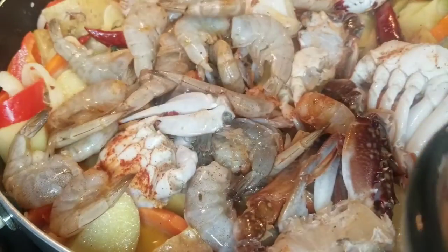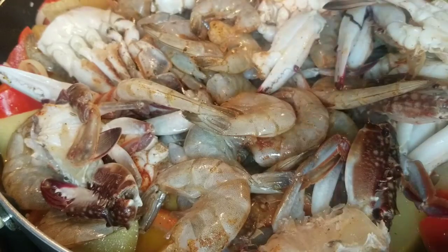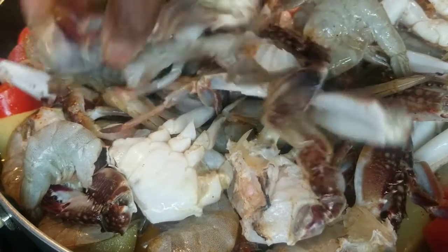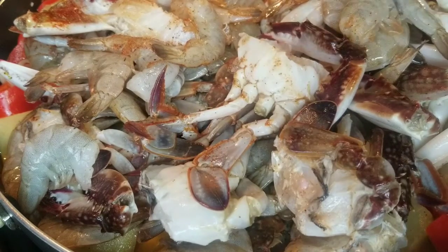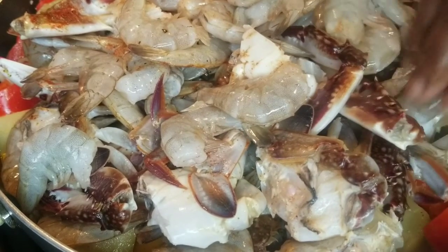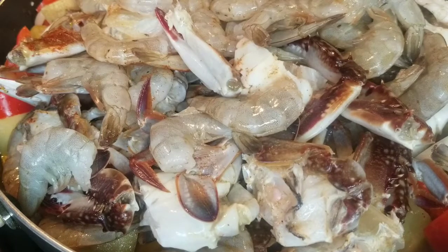And as I said previously, this is similar to a seafood boil, but it's not a seafood boil. This is a cook-up. They're cooking it up together. See my crab there, my shrimp here. Just put it all in there. And remember, I had also seasoned the shrimp and the crab. And I'm gonna cover this up and let it slowly ease into the flavor. But I'm gonna give it a 1, 2, 3 check in between. Yeah, you gotta check to make sure things are going well. And make sure your stove is turned down, not on high, medium, even lower than medium. Gonna cover it up.